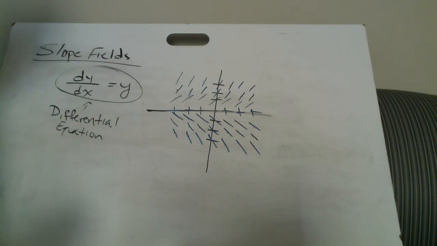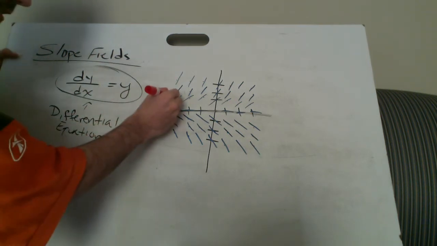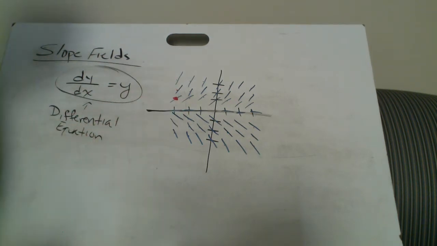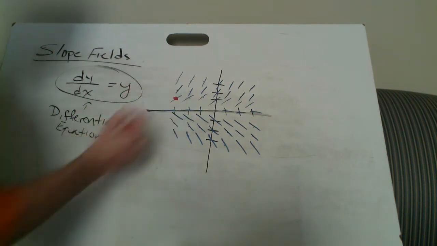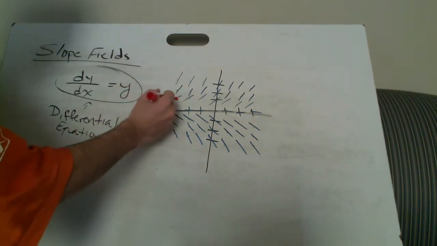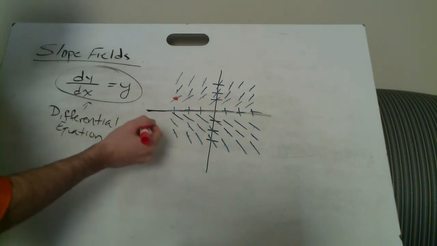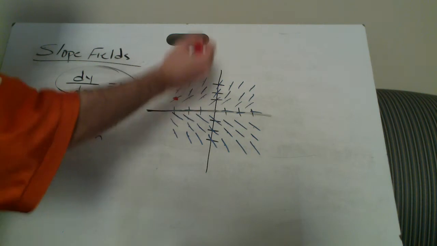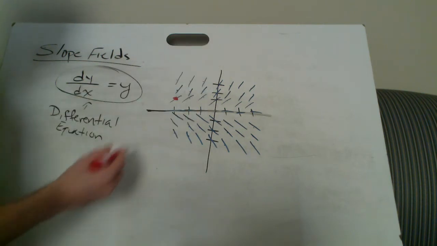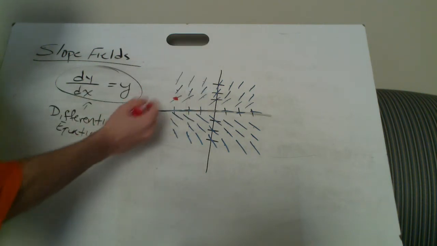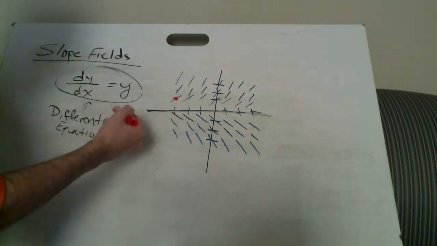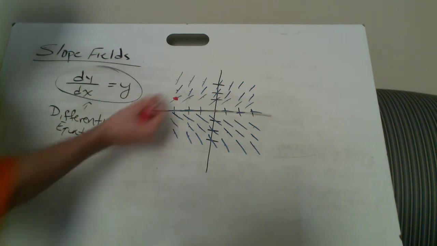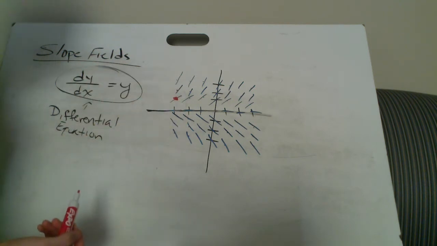So let's pick, oh, I don't know, right here as our starting point. We need to draw a curve that's tangent right at this point. No problem. There are lots of curves that do this, but we also want to know that as we move up, we should be getting steeper, and as we move to the left, we should be getting less steep. As we move down, we should be getting less steep.